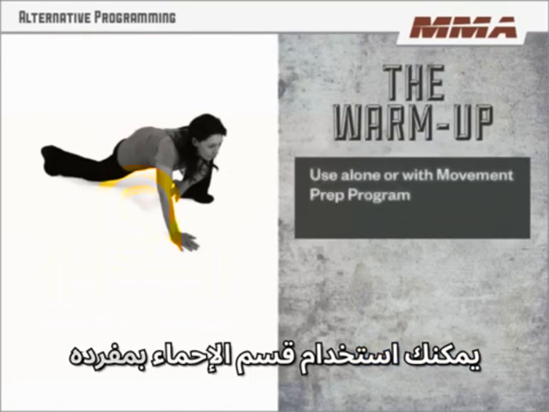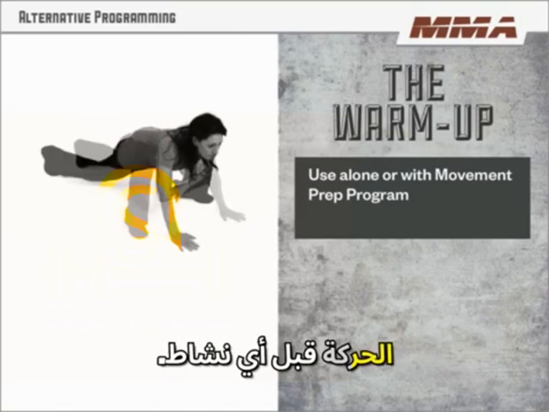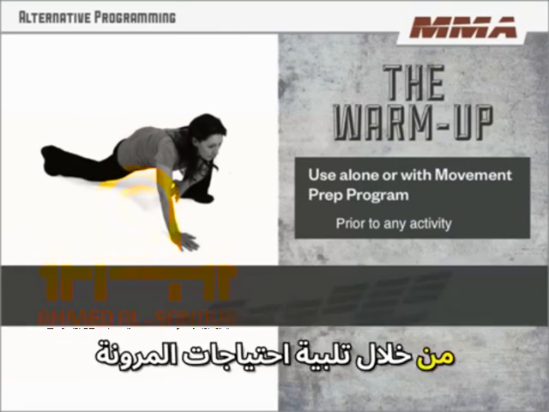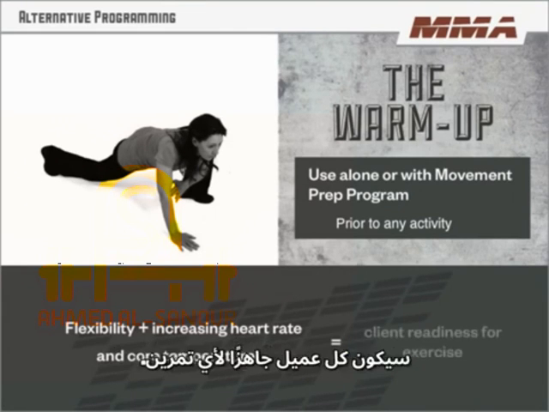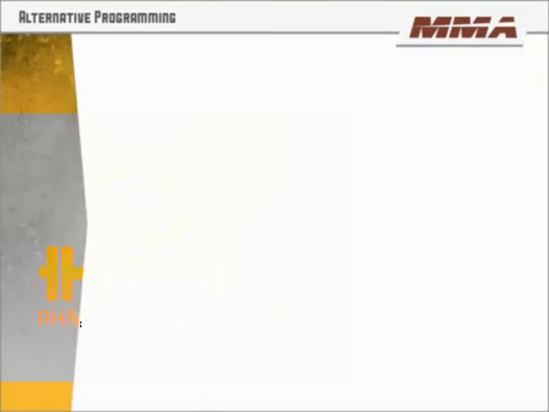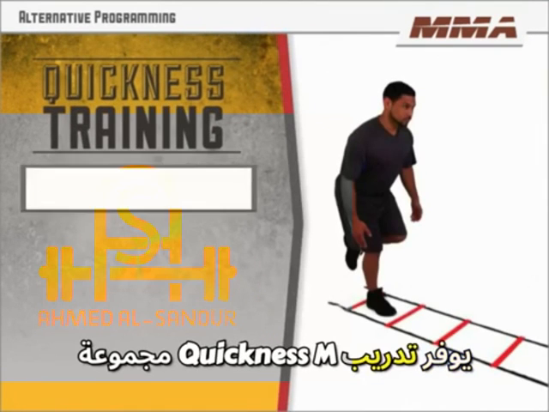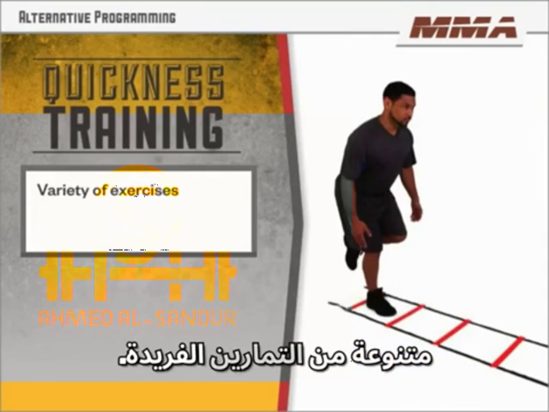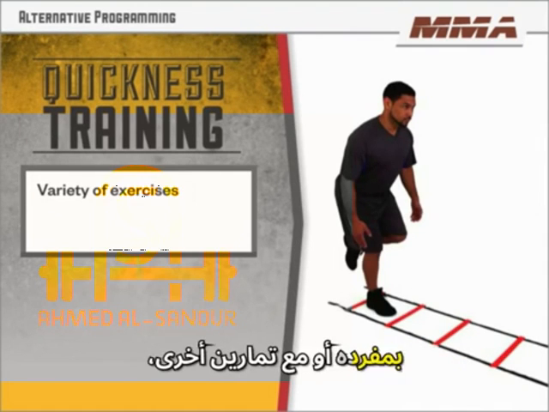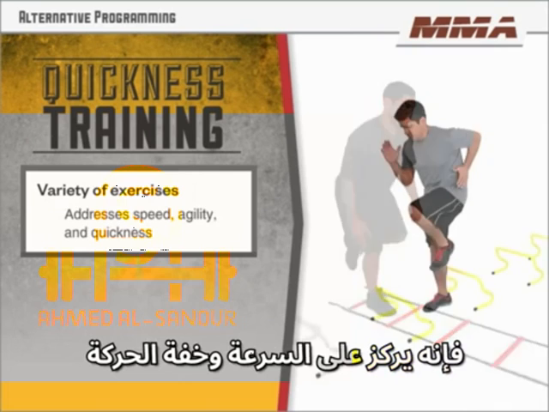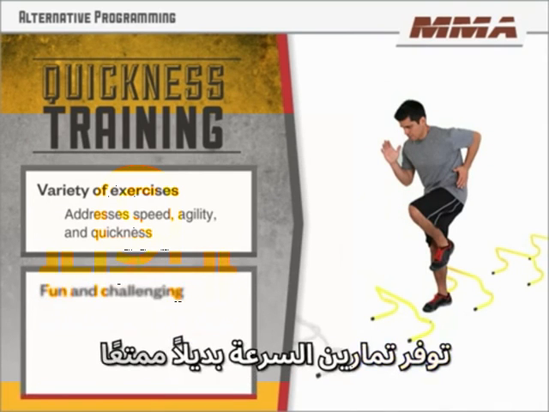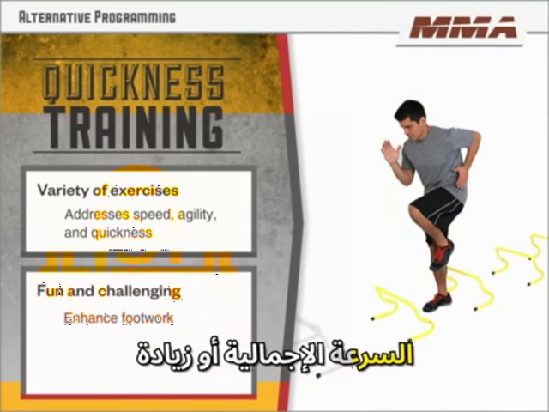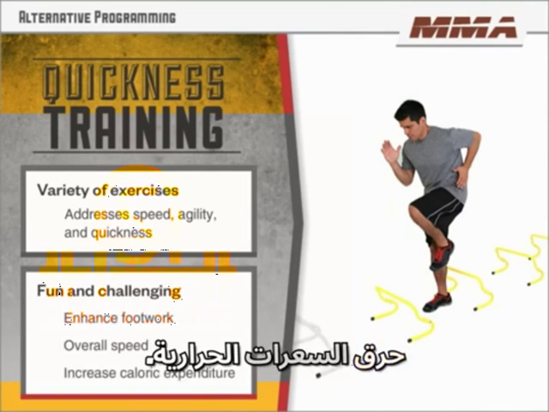You can use the warm-up section on its own or in conjunction with a movement prep program prior to any activity. By addressing flexibility needs while increasing heart rate and core temperature, each client will be ready for any exercise. Quickness training provides a variety of unique exercises. When done alone or with other exercises, this form of training addresses speed, agility, and quickness. Also, quickness workouts provide a fun and challenging alternative to enhance footwork, overall speed, or increase caloric expenditure.